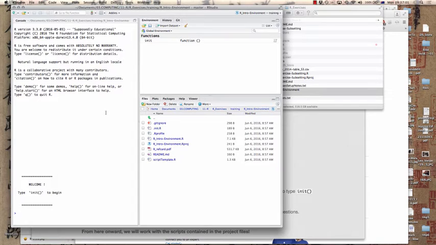Not in the least, because you're going to submit your manuscript and then the reviewers are going to want some change, and then you're going to scratch your head and try to figure out how the hell did I actually make that plot and spend a lot of time on that. So if it's all bundled in a script and you can just rerun it, you'll save a lot of time. But importantly, you'll also be able to reproduce things.